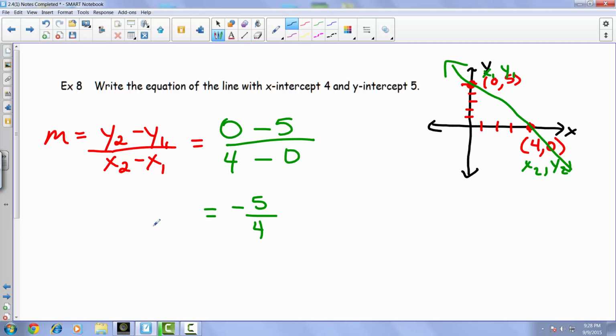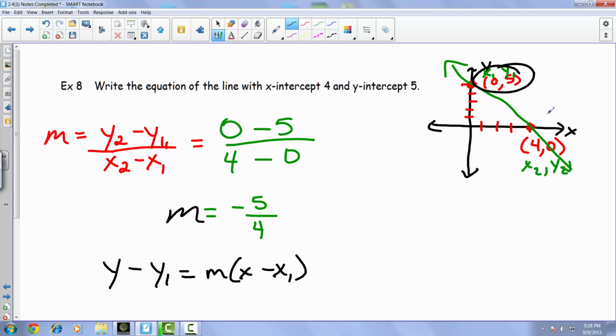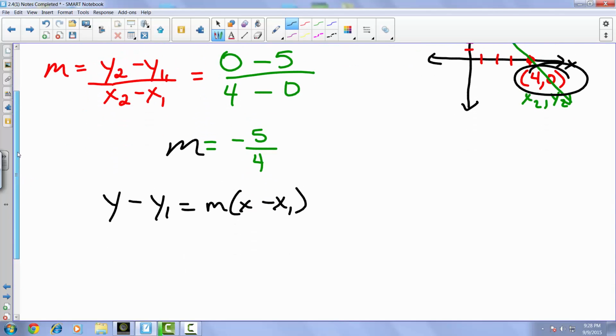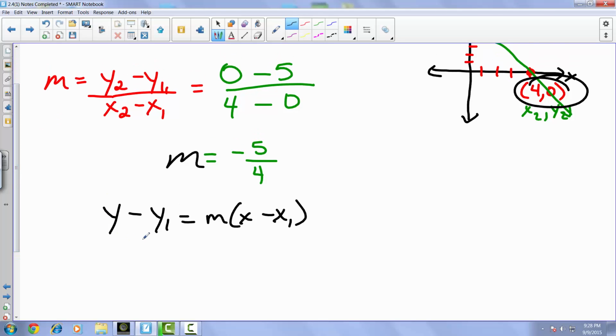Well, if you recall back to point slope, we have y minus y1 is equal to m times x minus x1. And we already have our slope that we're going to use, but we're missing an x1 and y1. Well, in fact, we actually have 2 to choose from. We have this point here and this point here that we can throw into the equation. I think just for ease, let's use this 4, 0. And we'll talk about y in a second. They're pretty comparable, but again, it's not too bad. So let's use 4, 0.